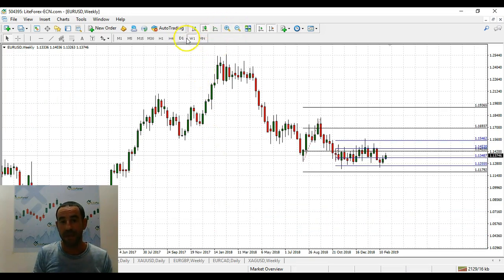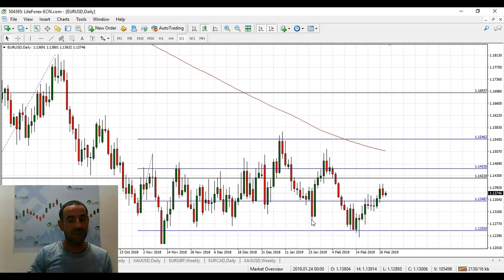Let me take you again to the daily chart. You can see what happened here in the last week or so, right? Ever since price failed to break below the bottom support 1255, the last line of support here, it went straight to the mid-high key level, which is no surprise. But take a look how many attempts it took the euro dollar to break that key level. Four consecutive attempts. Four days in a row, price was spiking that key level, but every single time coming back and closing right below.